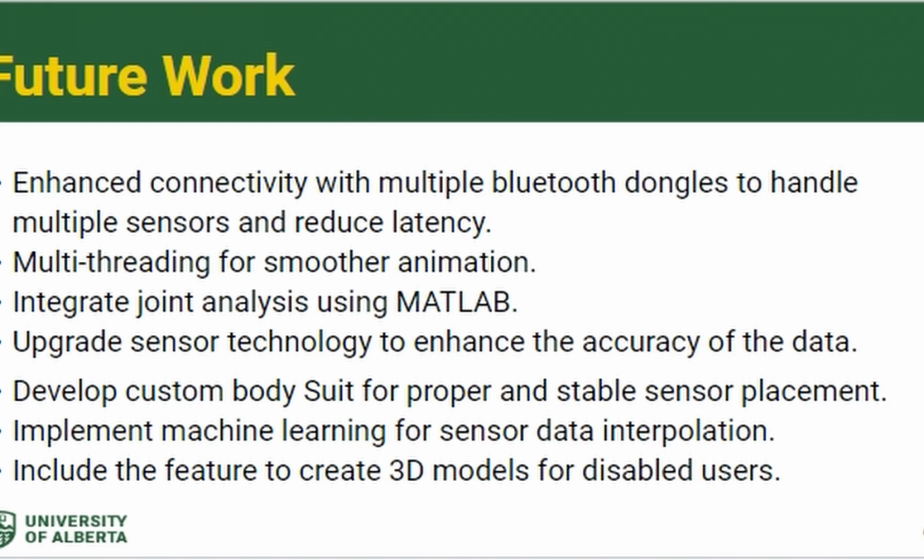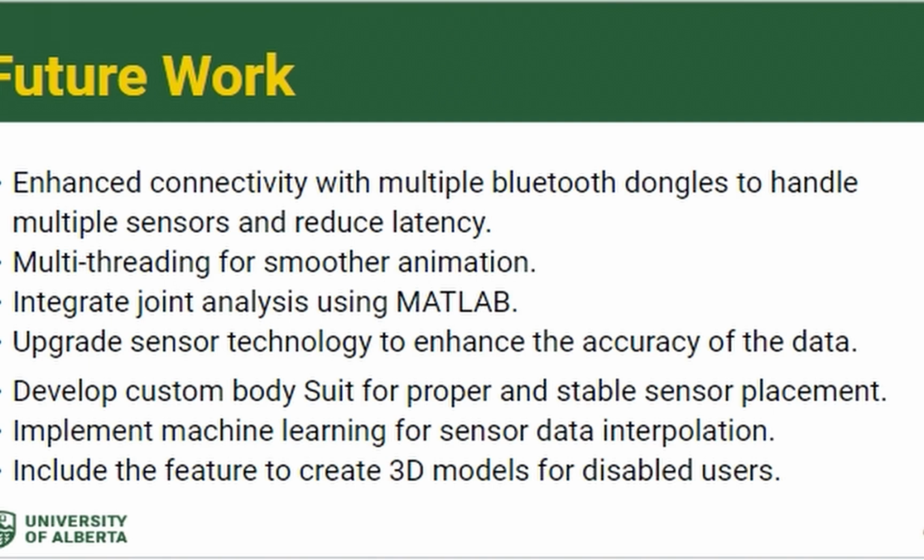Next, we can integrate joint analysis using MATLAB. To have a better ergonomic assessment, it is good to have joint information and joint mobility information, which can be used to assess human movements, and we can implement those algorithms using MATLAB. Next, we can upgrade the sensor technology to enhance the accuracy of the data. We can use better gyroscopes and magnetometers in the IMU sensors to have stronger calibration and less error in the data.